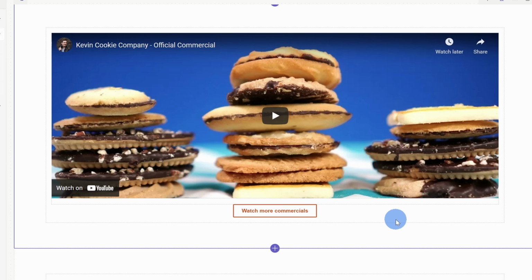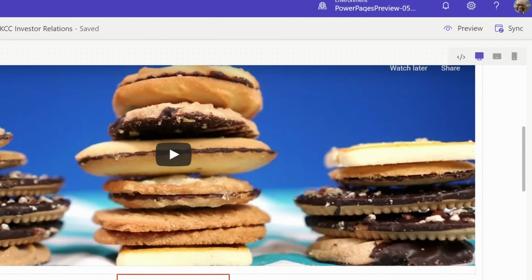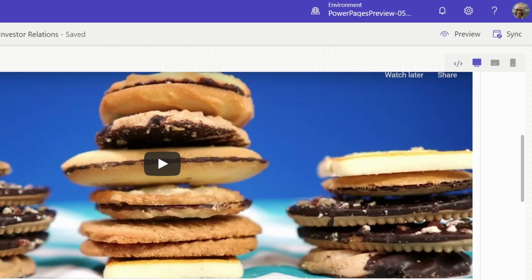You could position things where you want them. You could insert different components. It really is what you see is what you get. As we've been editing this website, we've been editing this in the desktop view, but coming soon, you'll also be able to edit in a tablet view, and you'll be able to edit in a mobile view as well. Those two are coming soon.